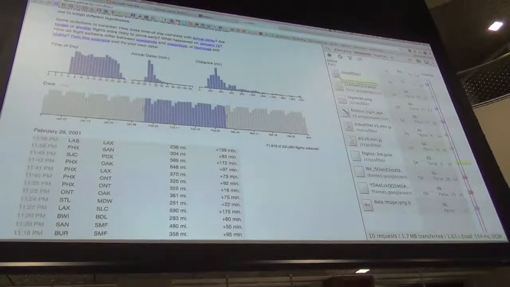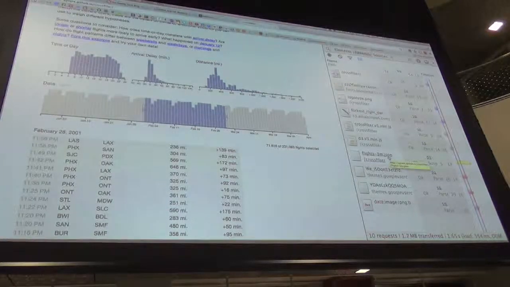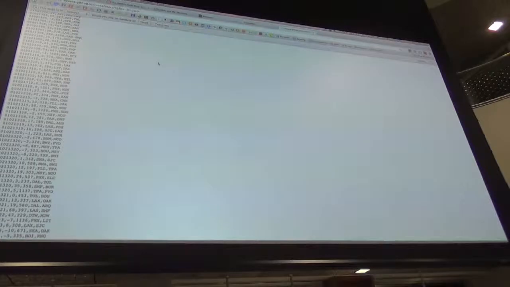Here's the HTML file, here's the CSS, which is styling, there's an image, and we see right here, 3 million flights.json. That's the data. There it is. That's the data right there. So in JavaScript, you can make that request, get it, and then plug it in, and then work with it as just plain arrays. So that's what's happening there.